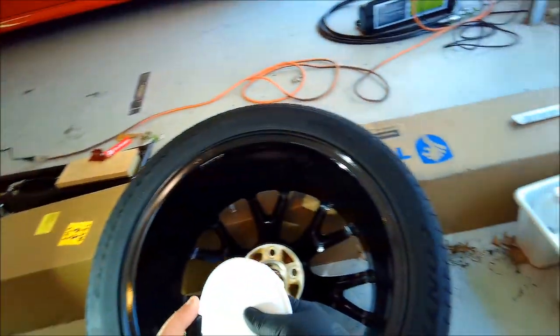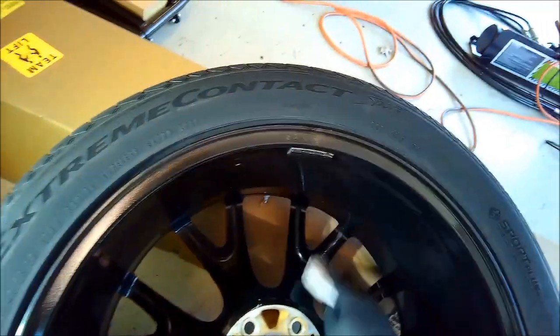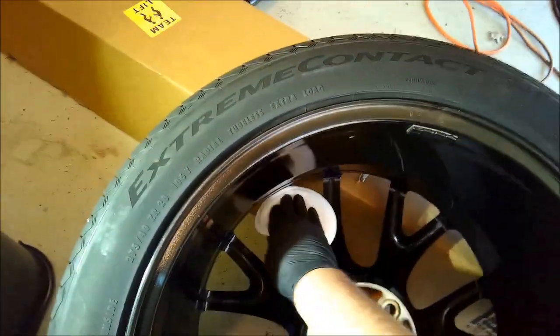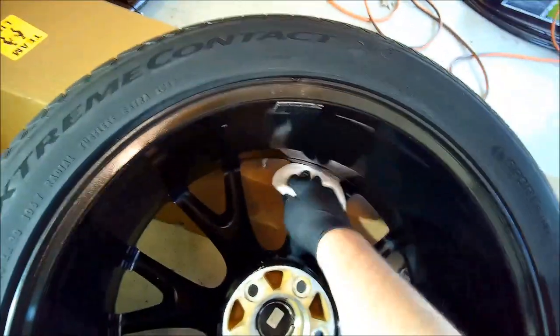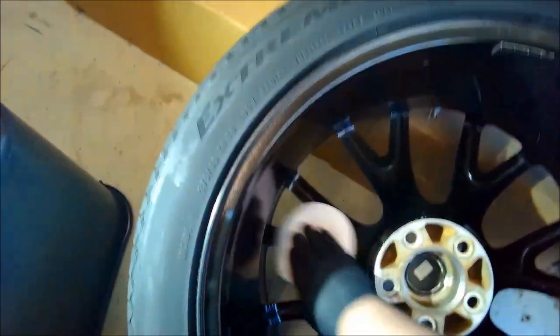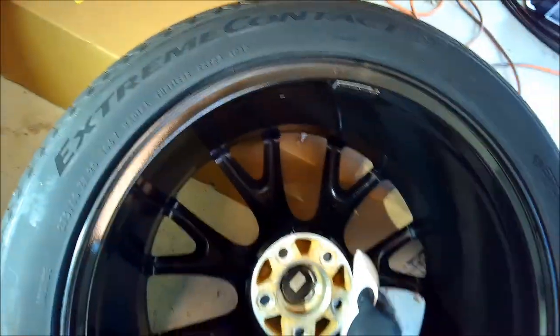Alright, so here we go. I like these wheels, but damn, they're a pain to do with all these split spokes like this. This company, Pinnacle, also makes a coating specifically for glass. Look how dirty that was still. I actually have some of that too.